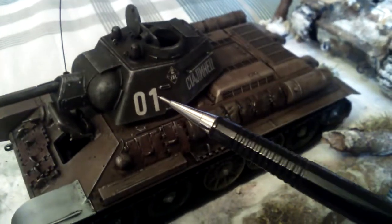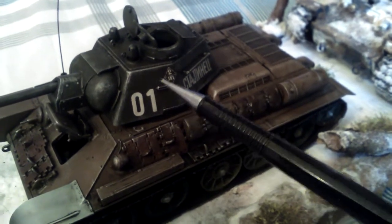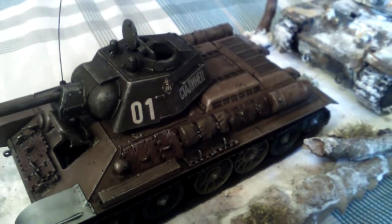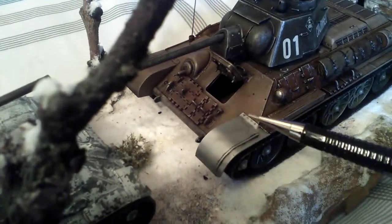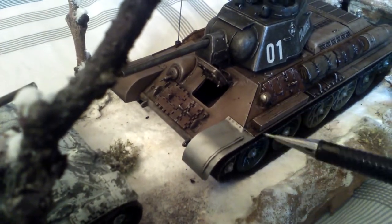And what I've done is I've really gone to work and dry brushed the actual texture as well to bring that out slightly. In natural light you can see it, you can't see it too well here. Again, this hasn't been weathered properly yet, just chipped slightly and dry brushed.